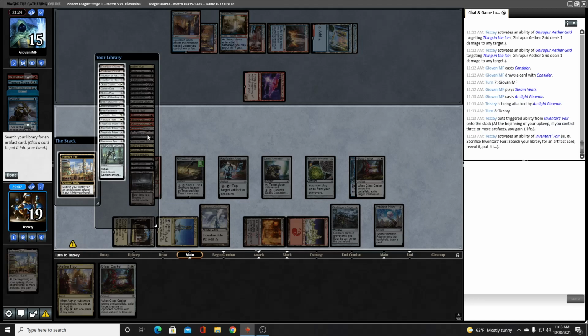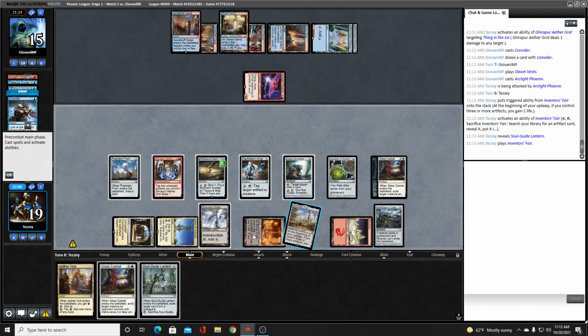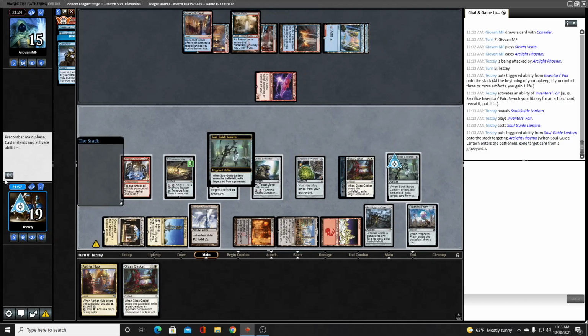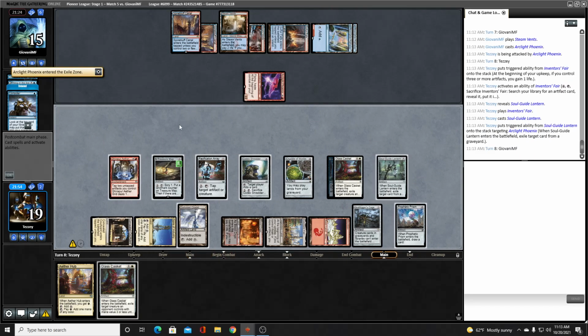Let's go ahead and tutor again. We'll get Soul Guide Lantern. Play Inventor's Fair again, play Soul Guide Lantern. Get rid of the other Phoenix in their graveyard in case they have a Brazen Bower. And pass the turn.